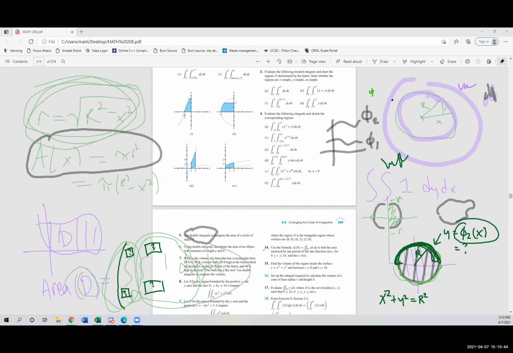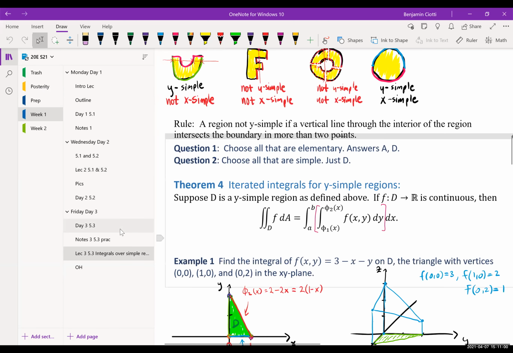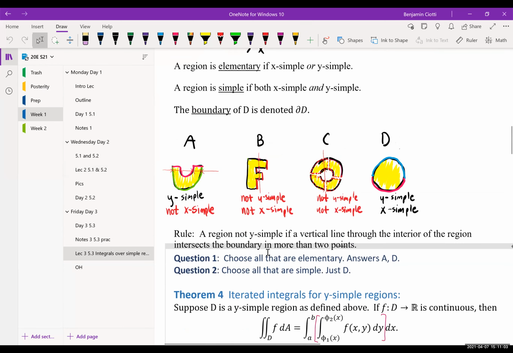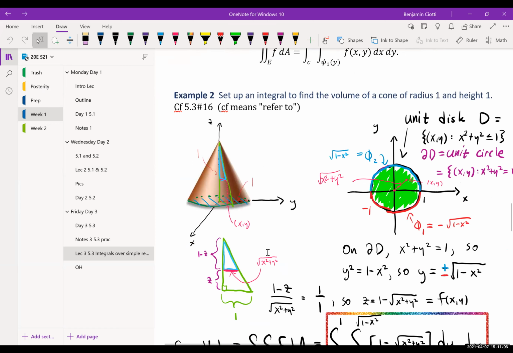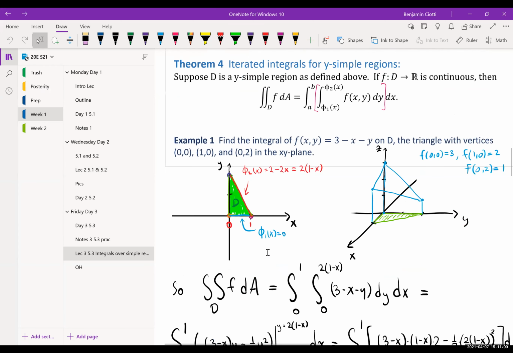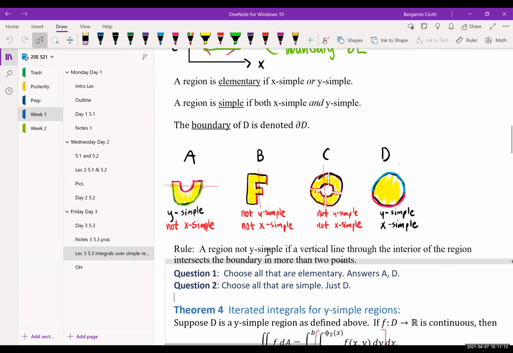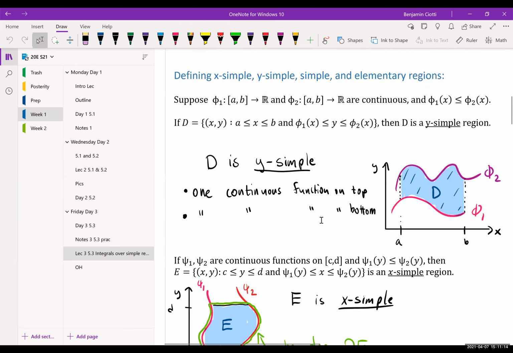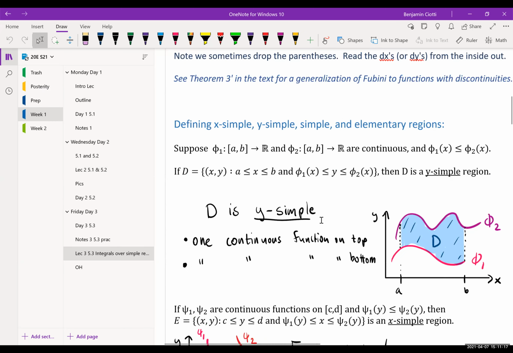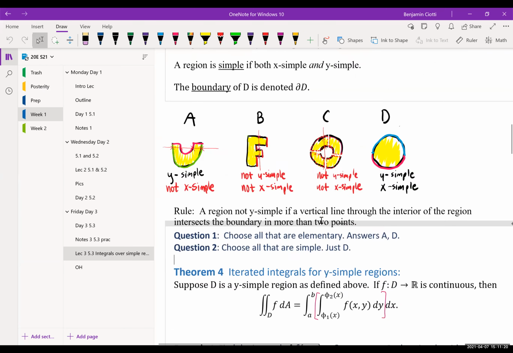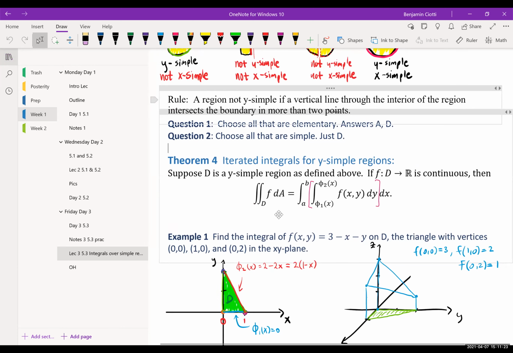Oh, wait, I think I see it, because I related y in terms of x, and I need to relate x in terms of y. And then I can, let me show you the formula. Just stop sharing. Go ahead. Where was it? The formula, where was it? Oh, here's the formula. Yeah, Theorem 4.